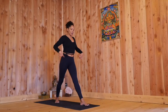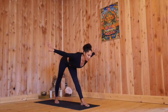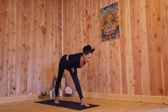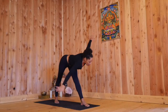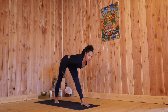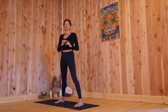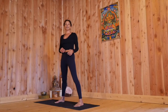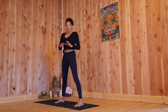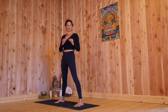You are keeping the hips forward facing, and as you hinge down, the hips come into the position that they need to stay in, and then just moving from the navel to the crown of the head, you're rotating through the upper body with the hips remaining stationary. So this is what's going to help you to get that right alignment. Very often students find it very difficult to find the correct alignment in Pavritta Trikonasana because of this twisting action that happens. The twist doesn't go into the hips. Keep the hips in one position.